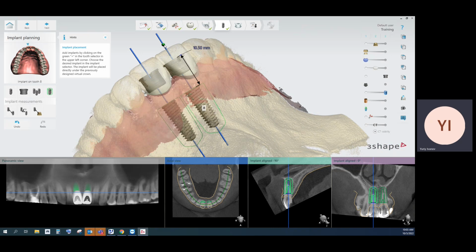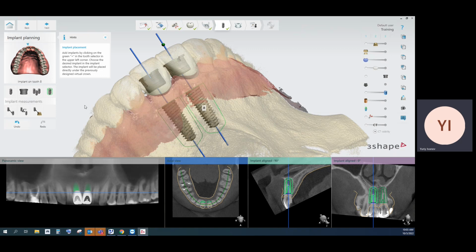So we have the 13 millimeter implant plus 10.5 millimeter length of the drill. We have 23.5 millimeters, and probably we need to use the drill of 24 millimeters length, since we need to have the handle thickness to be added here.